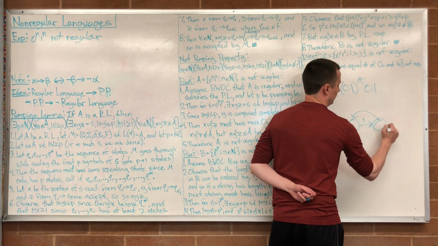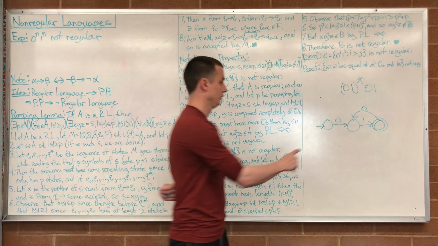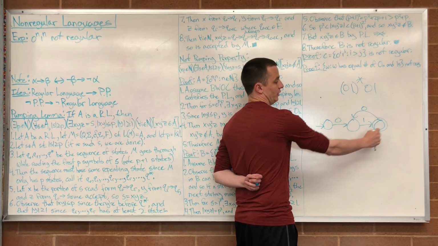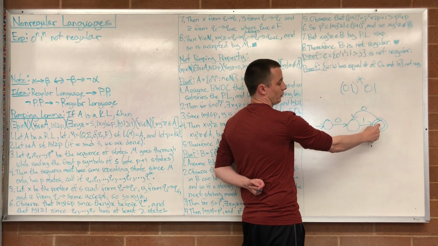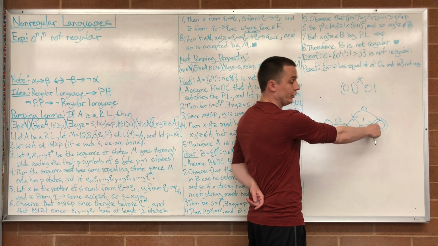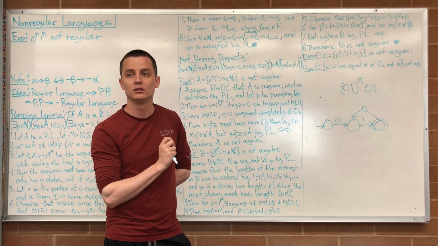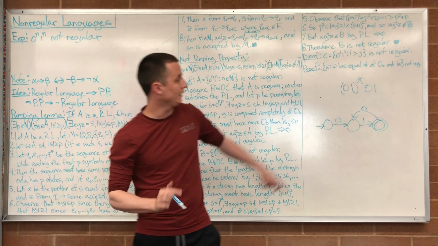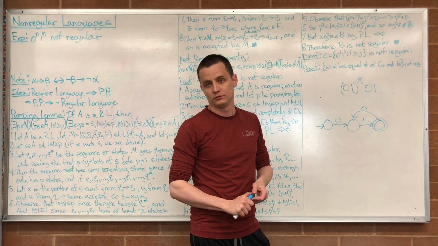Here's my accept state, sorry. If I see a 0, go over here. Read a 0, read a 1. We're good. Oh, you want another 0? Then you have to have another 1. Okay, you're good. Oh, you want another 0? Then you have to have another 1. You're good. So you're just saying that that star is always nothing? That star means I have to have a loop somewhere. Okay, that's what the star means.